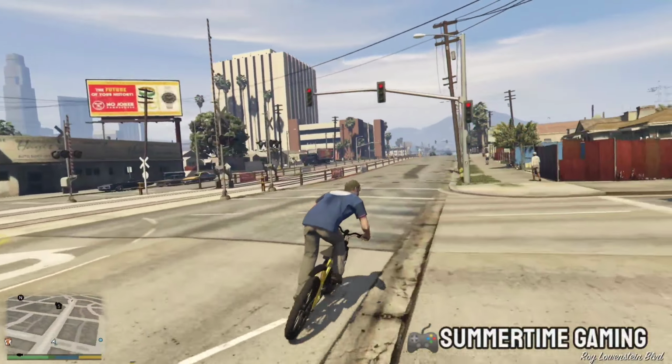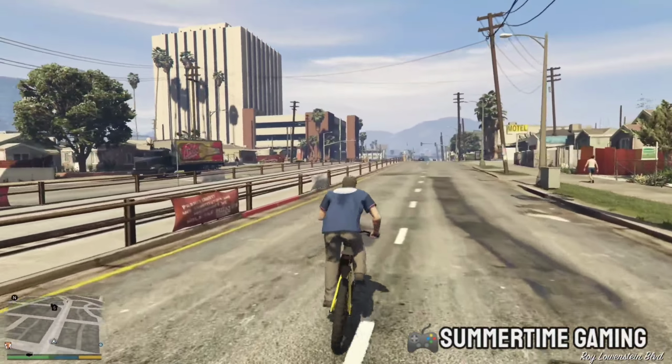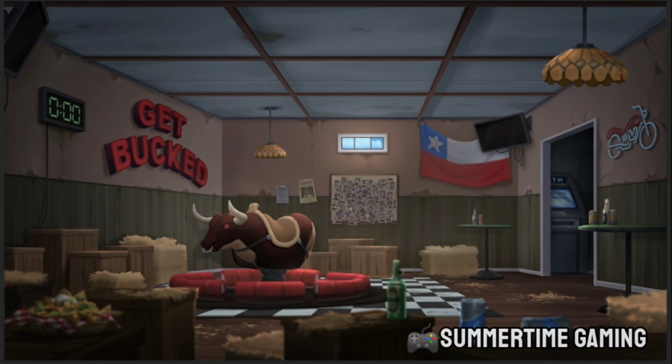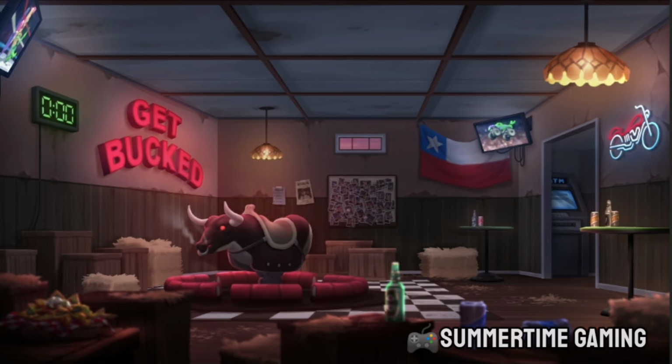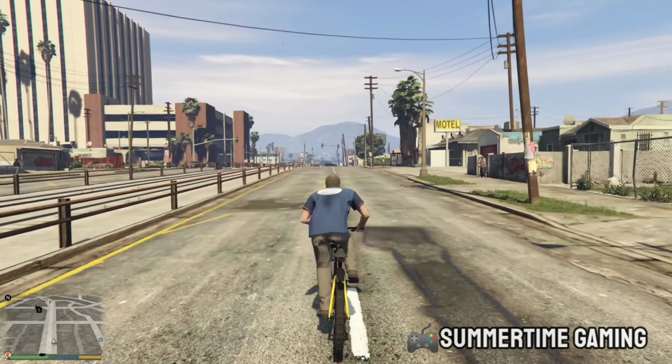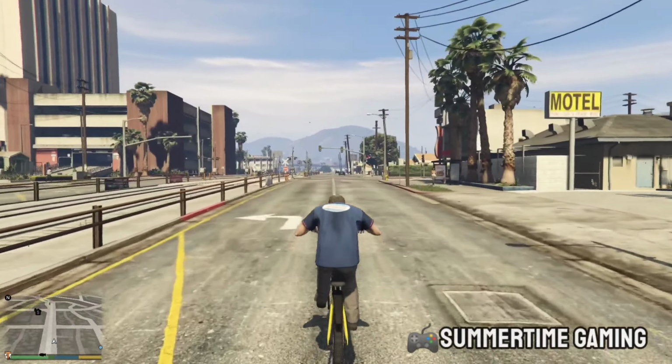And now let me show you the new bull riding room. So this is how it looks. So it will be like this in morning, evening and at late night. And also some people have been made, as you can see. So these are the new locations which we will see from the tech update.